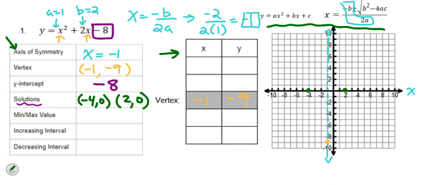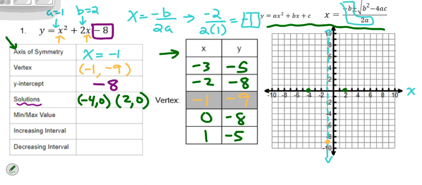Let's go ahead and look at the table. Since we have the table function pulled up on our calculator, let's go ahead and fill it in. And you're just going to scroll. You're going to see, hey, what's above negative 1? Well, we see negative 2, negative 8, negative 3, negative 5, 0, negative 8, and 1, negative 5. Now, on the test, you would go ahead and plot those points. Because I'm trying to make this video a little shorter, I am not going to graph those.